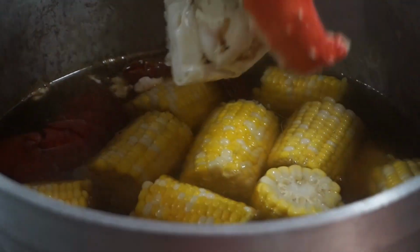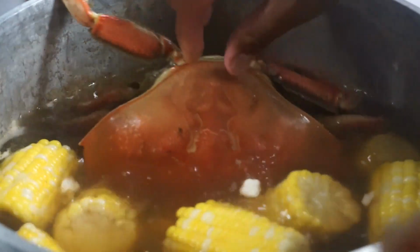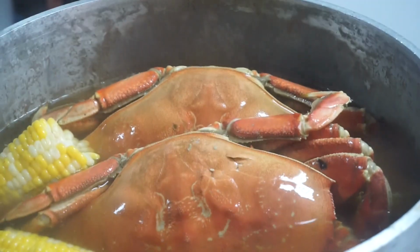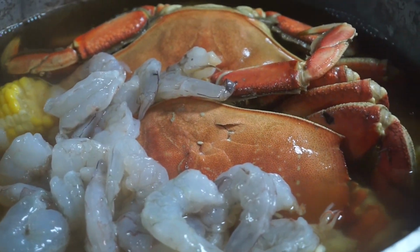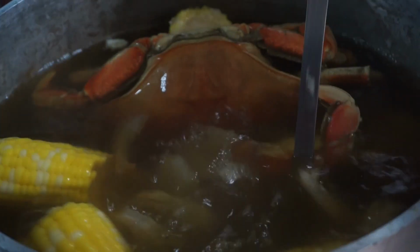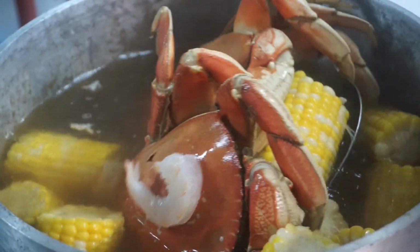Yeah, we're gonna put our king crab legs. I hope this doesn't overflow. We got these, I don't know what they're called, but these big crab boys. Oh, sheesh. And then I peeled some shrimps. If you're judging us by the way we put it in, well, this is our first time. Okay, sorry. Daddy gotta push it down and mix it. Watch out, Leah. And then I guess we gotta let it come back to a boil because we just added a lot in it. And there we go. That's everything that's going in here, right?